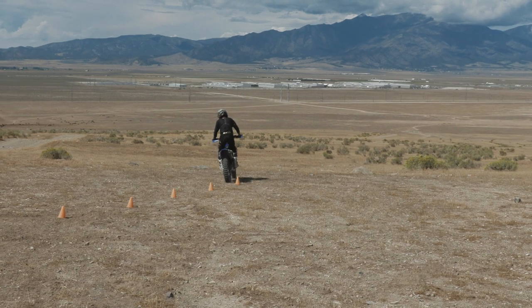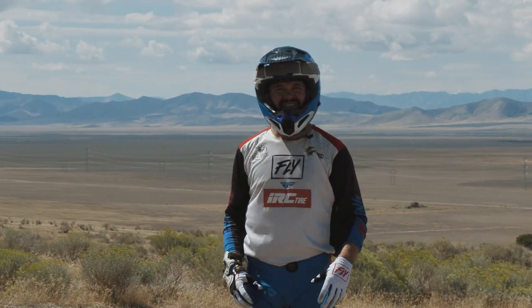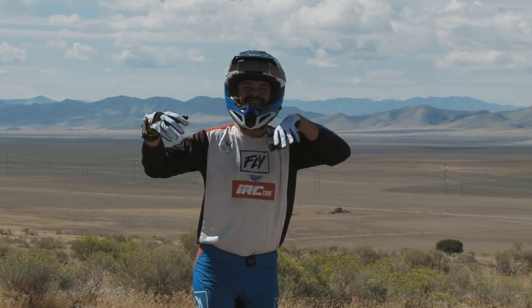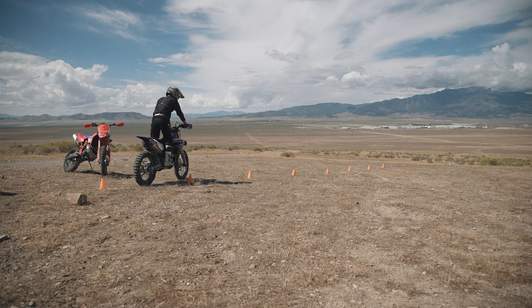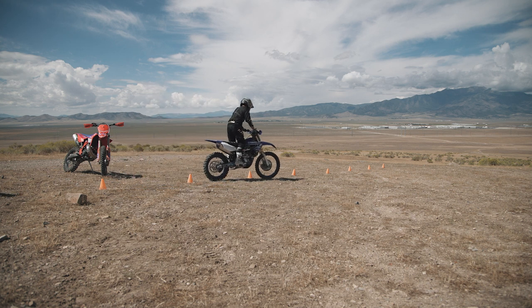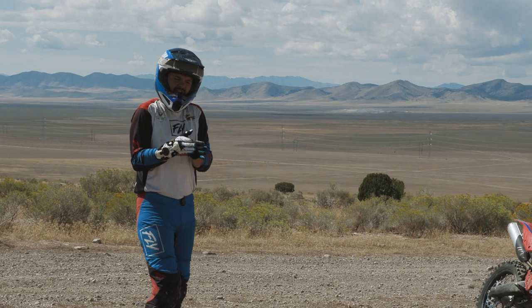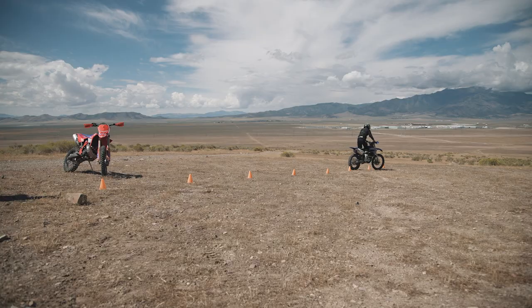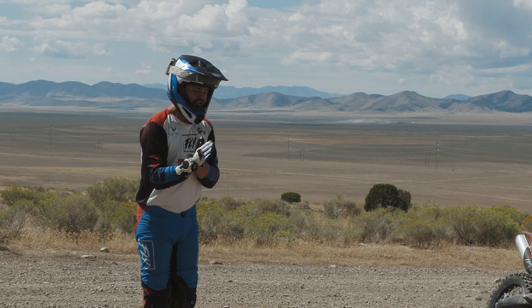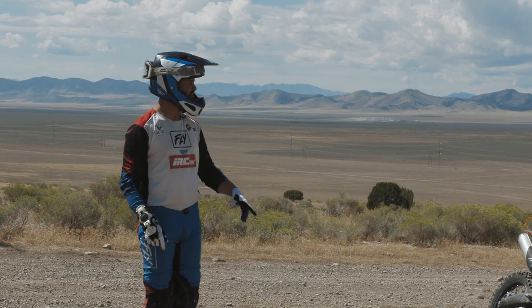Boom. The right tips, two tries, right? It's just an understanding of what needs to be done. That's all it takes. A lot of times it's just that understanding, that little bit of extra to be able to say, okay, I need to adjust a few things. I need to go a little wider. I need to go a little deeper on each turn. I need to hold a steady pace. I need to center myself, try to focus on straightening that line out. All of those things make a huge difference.